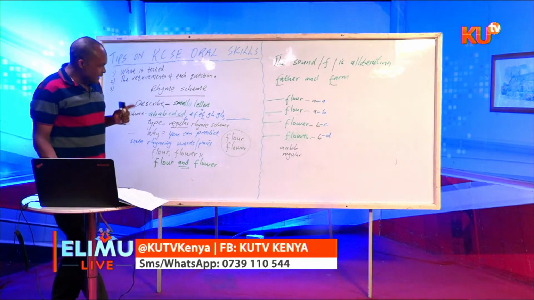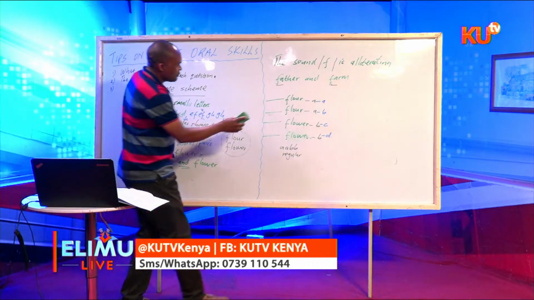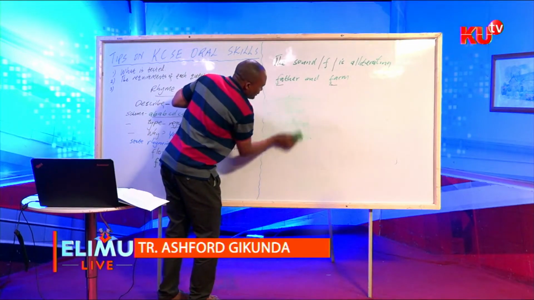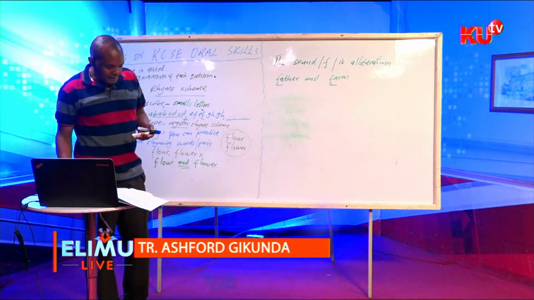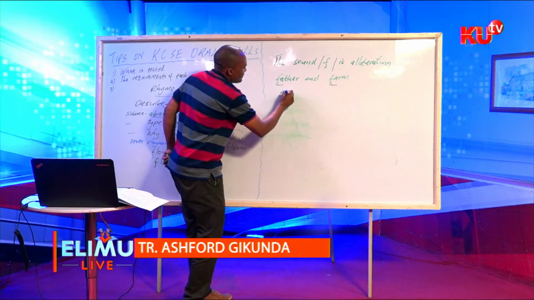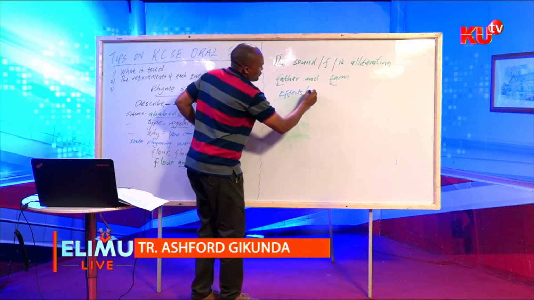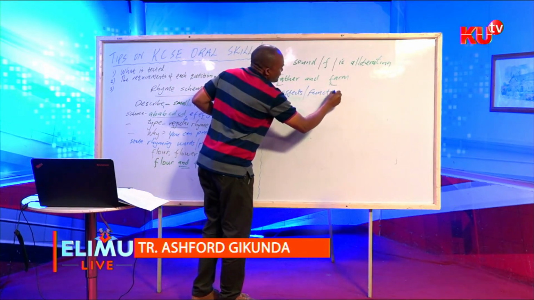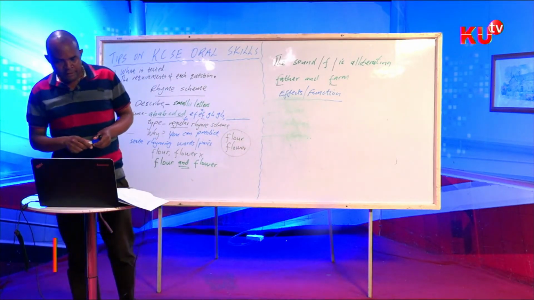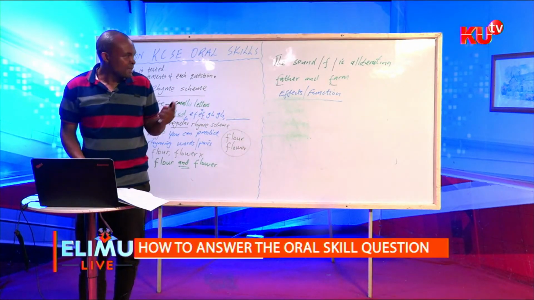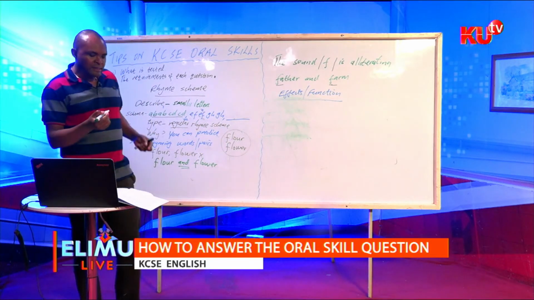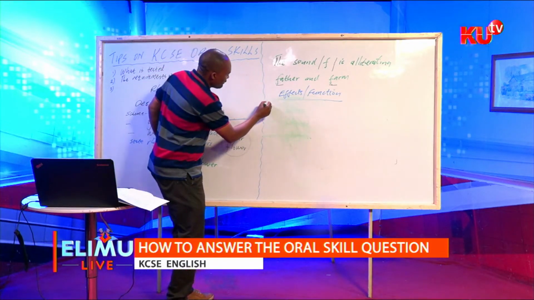The last thing about rhyme, and this is a very common question, I hope I'm not too fast. This is just guidance. The last thing about the scheme is when we ask about the effects or the functions. Why would a poet use a rhyme scheme in their poem? What does it achieve? What function does it achieve? And these ones are very obvious. I'm sure most of us know them.